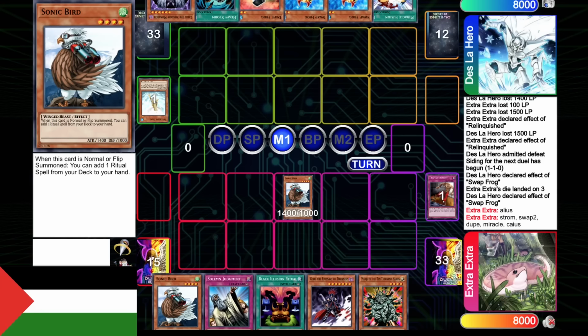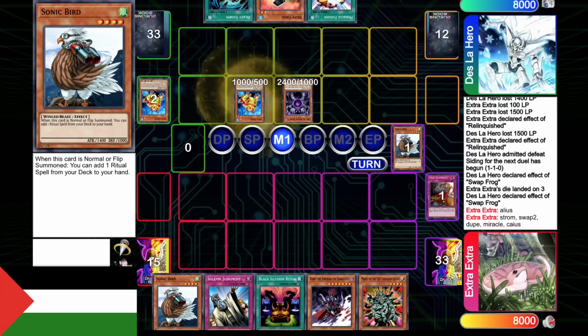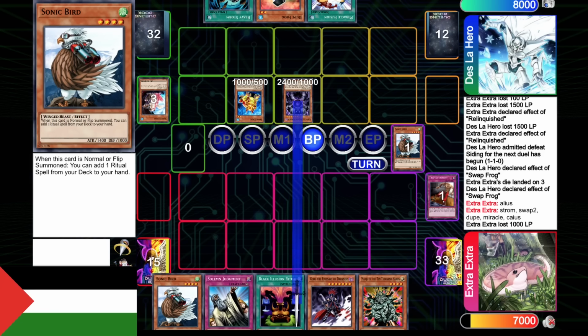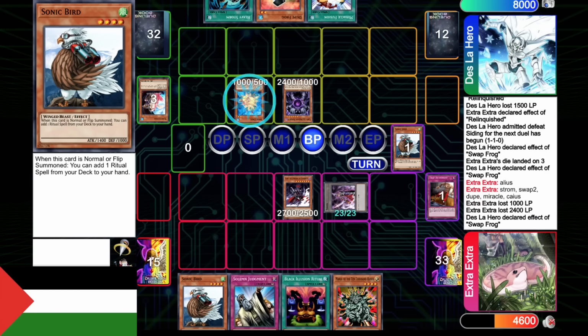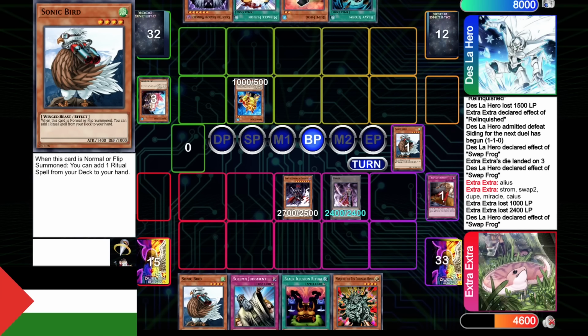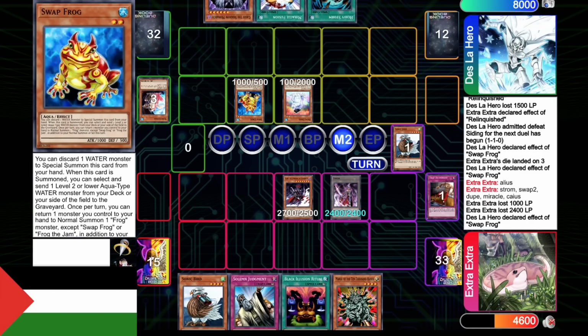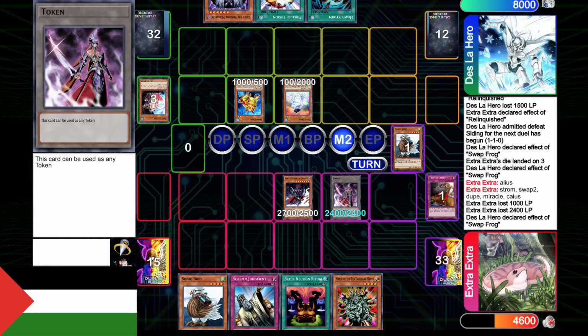That being said, he might not be thinking about Gores. He's just going to go ahead and Sack for Caius, banish the Sonic Bird, pitch Special Swap, send Subset Toad, attack for 1,000, attack for 2,400, play directly into the Gores. We're going to drop the Gores. We're going to get the Gores token. He's going to bounce, and he's actually going to bounce the Caius. So similar play, but he's going to end with the Dupe Frog and the Swap Frog in play. And he's going to be staring down a much bigger token.